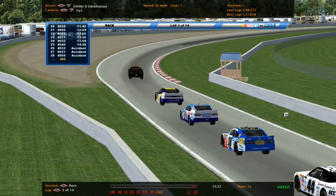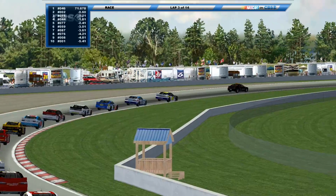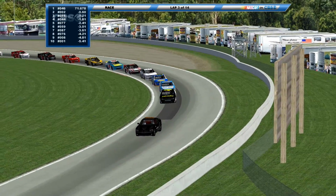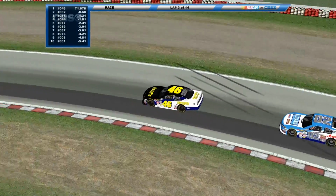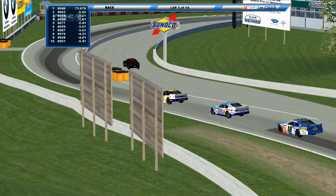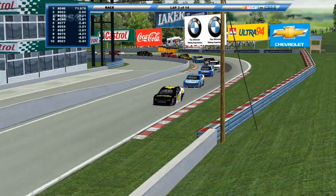Getting set for the green, the 46, trying to go for a 2nd win of the season and 2nd on the road course. We've seen him up there a few times on the road courses. Can you believe it? 5 road course races. That's a dream right there for the Cup Series. That'll be pretty cool. I think it's better than the Charlotte Roval. A recipe for disaster right there. They should come here instead. But I know that's not really possible.